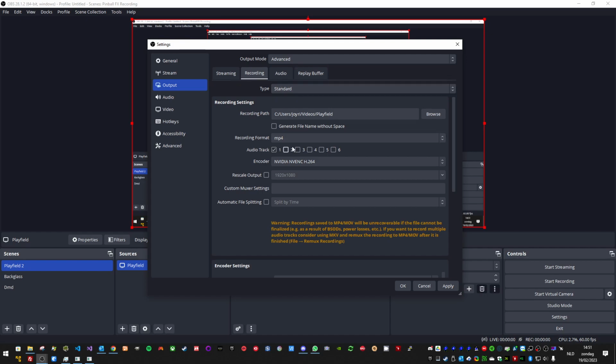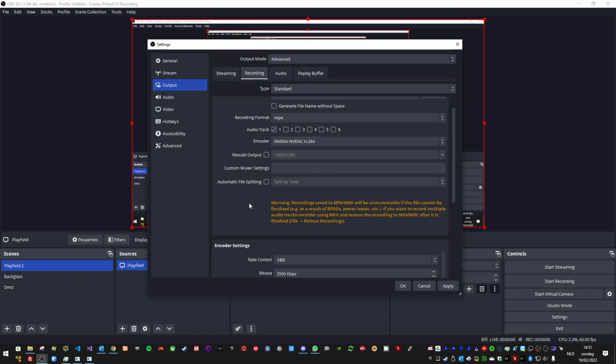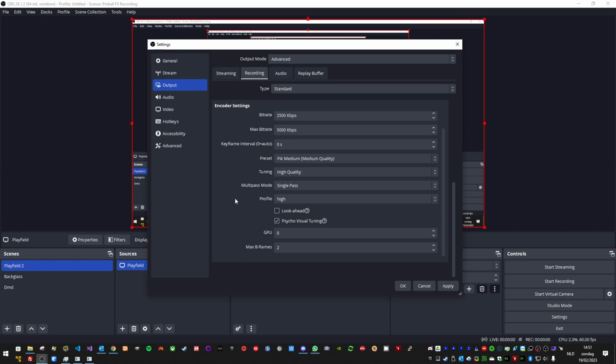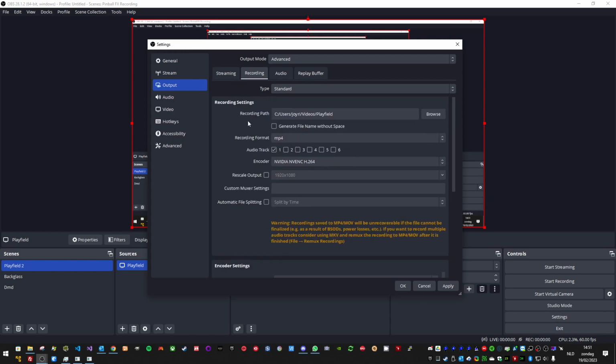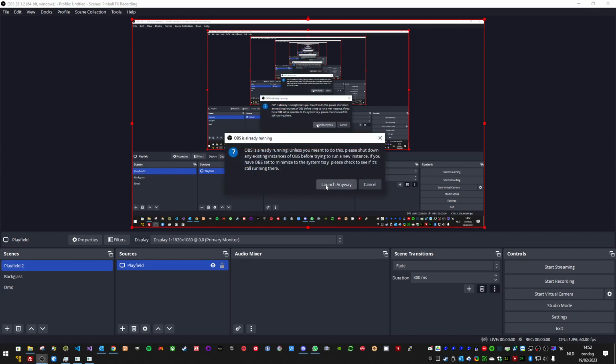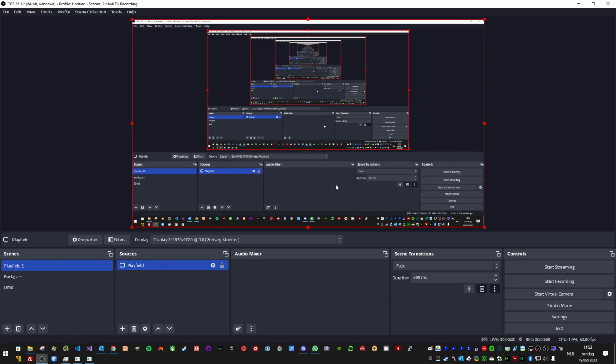So I set it to MP4, that's fine. Yeah, I think that's fine. It's only to display it to you. So with me it uses my NVIDIA, that's also fine. And click apply. Then you will start a new OBS Studio instance. You can right click the icon on the bottom, choose OBS Studio. It will show you a warning, ignore it, say launch anyway.